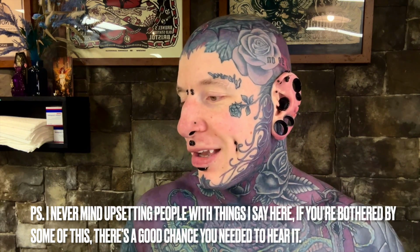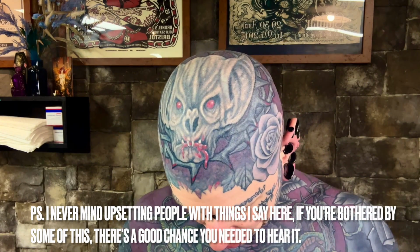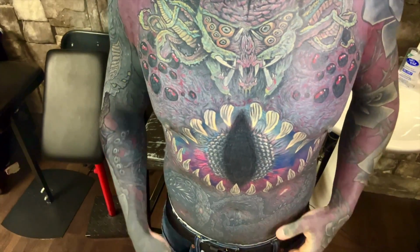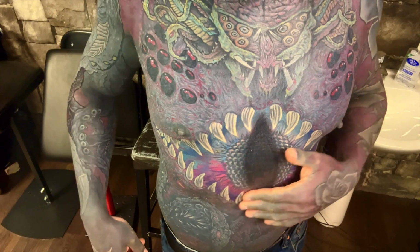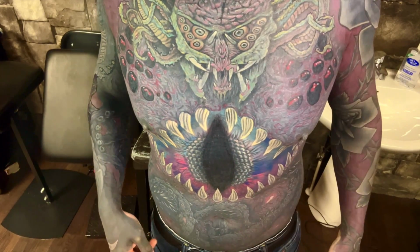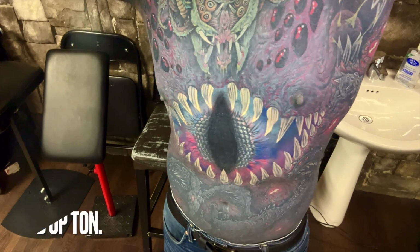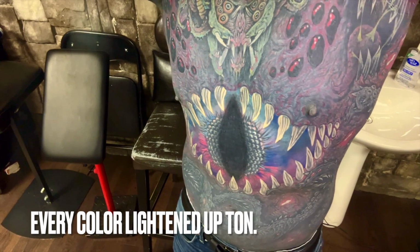All the color that Terry put in on my eye tattoo has healed up pretty good. The black, for the most part, did cover the center. I wasn't sure it would. I'll show it off. I have a little bit of scabbing here and one little one down here. They're just really light scabs. Overall, the color is actually brighter than it was when I showed it off last time. All the color kind of goes dark when it mixes with the black.